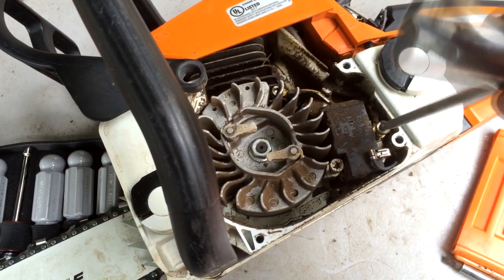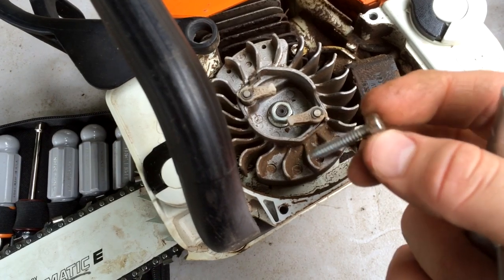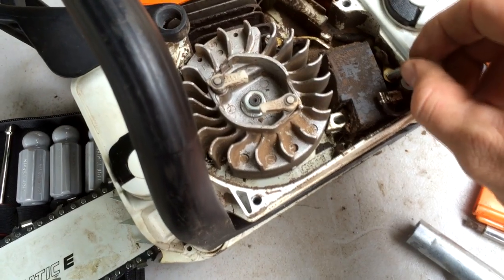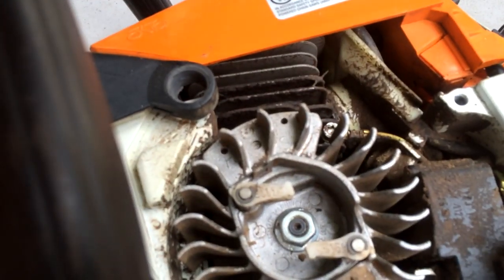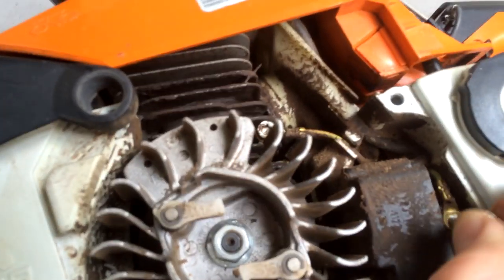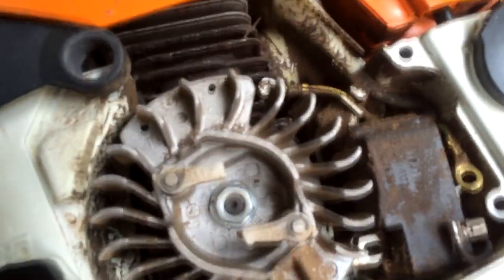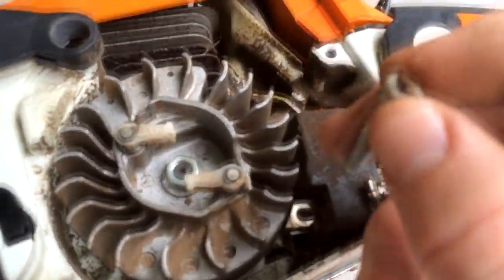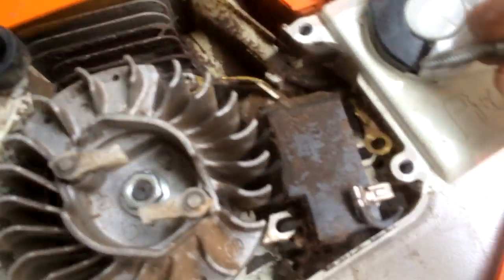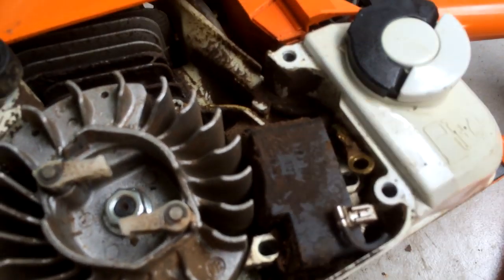Check out its connectivity with the flywheel. The top screw here goes through what looks like, well, appears to be a green wire. I'm guessing ground, but I really don't know these things. So, make sure that when you put it back, you go back through that before it's screwed into the body of the magneto. Alright.